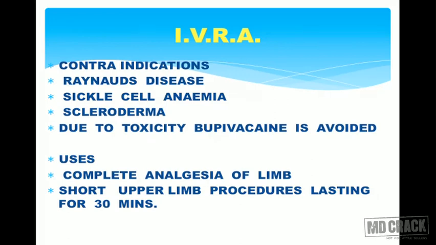It's very fascinating, very easy, and very simple for the patient, without causing any pain. But it is important that the cuffs you use are proper, so that if there is a leak in the cuff, the toxic signs I mentioned, like drowsiness, hypotension, numbness, convulsions, can ensue very quickly. So you have to be very alert whenever you employ this type of block, and you should be very cautious. But it is a very safe alternative in upper limb surgeries as compared to general anesthesia.